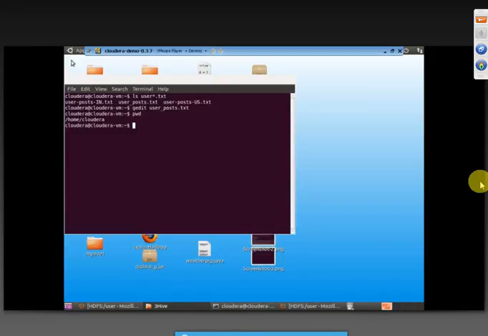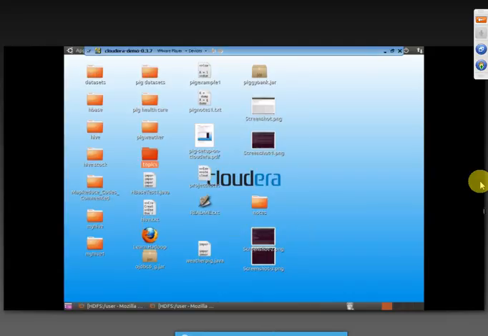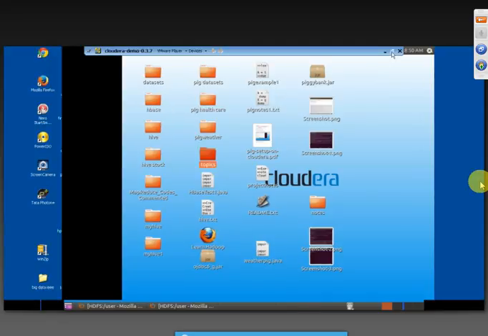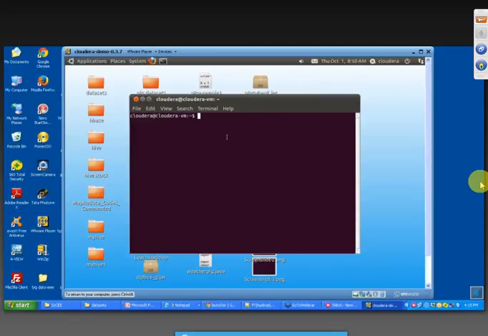Right. So this is my Cloudera. As soon as you install Cloudera, you are going to get this screen. Of course, these are all the components you are not going to get; it's my habit of keeping everything on the desktop, so I kept it like that. So this is my terminal window. In this terminal window only, you're going to perform all the things, right? This is the default thing we are going to get.